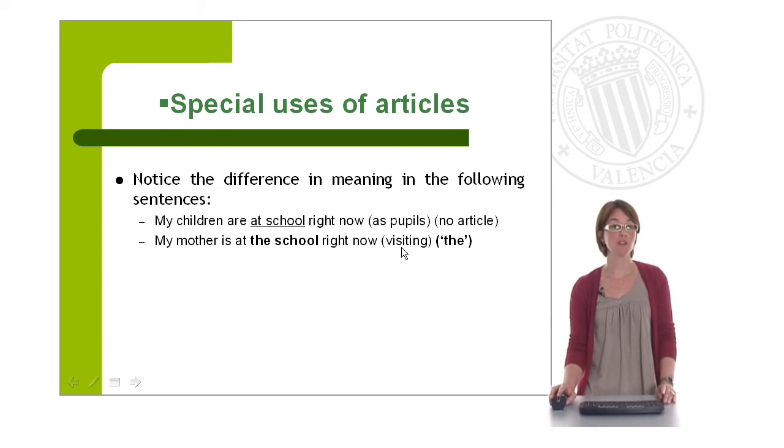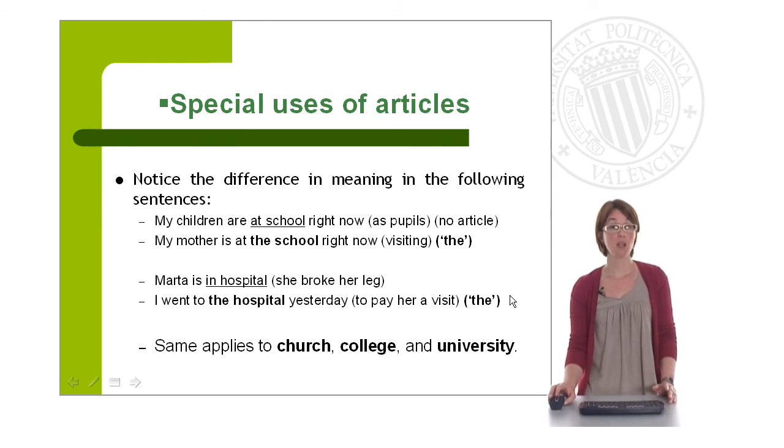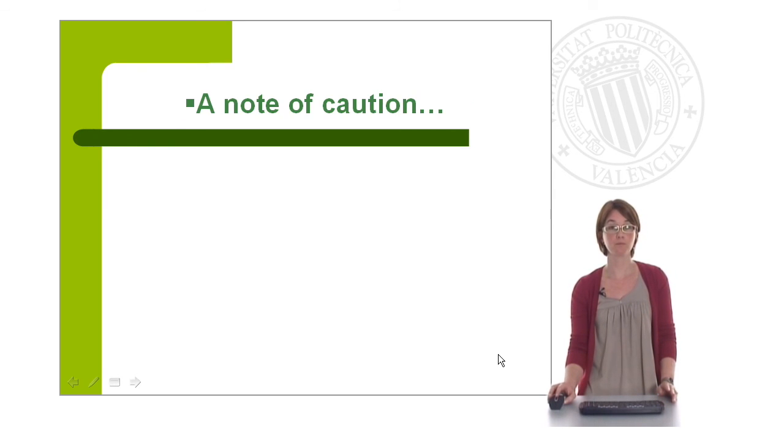The same happens in the next example. Marta is in hospital as a patient because she broke her leg. But I went to the hospital yesterday to pay her a visit. In this case, I use the because I'm there not as a patient but just as a visitor. The same applies to other institutions such as the church, college and university.